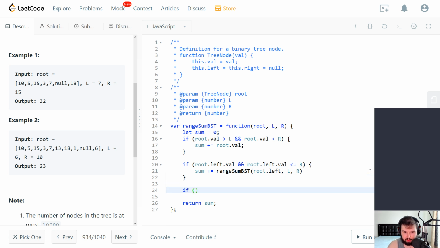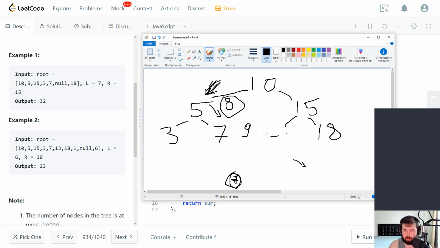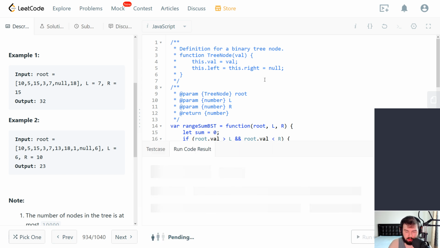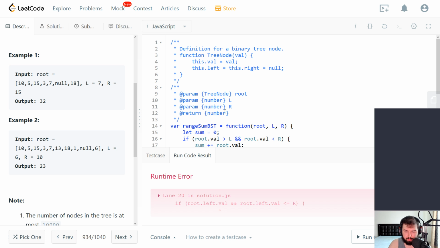Let me just add the second condition about the right one. So right value exists, and root right value is greater or equal than left. Then we do the same, but for the right. Let's test our code and see what we have here.